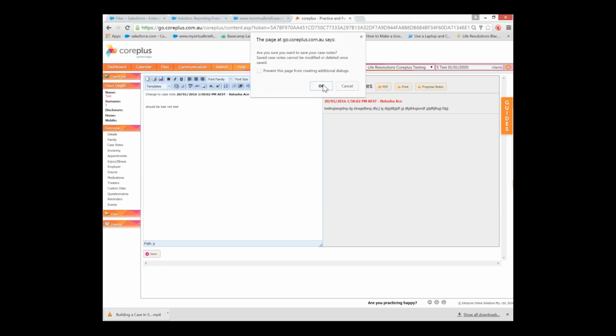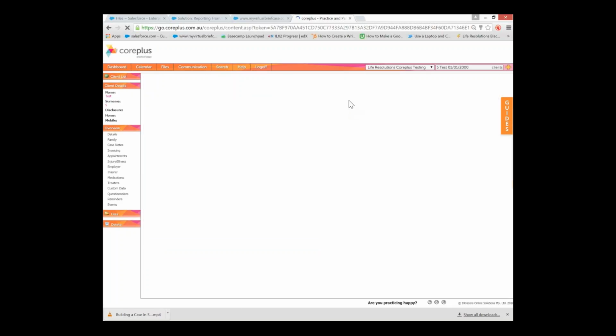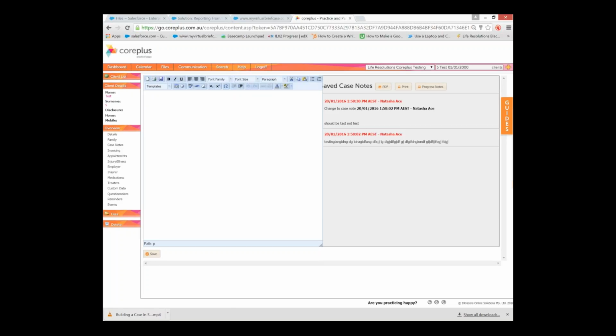Another way it's really compliant is that it saves the date and time, so it can show that you've written a note within 24 hours. It will also save your name, so you know that you're logged in as yourself, saving the note of your client as you. Really, really important. One of the reasons why this one is superior to the progress note is because the progress note is hidden, whereas the case note CRT can see, or your administration can see, because it stores it right here on the side. Whereas the progress note is hidden-ish.